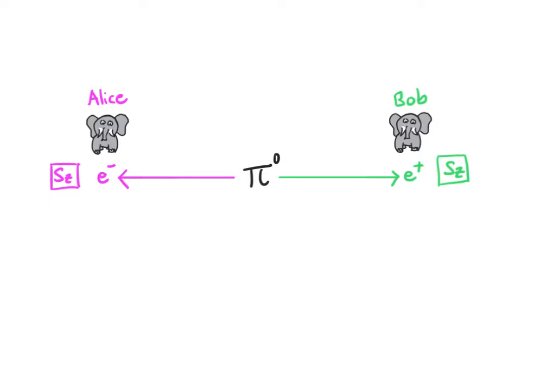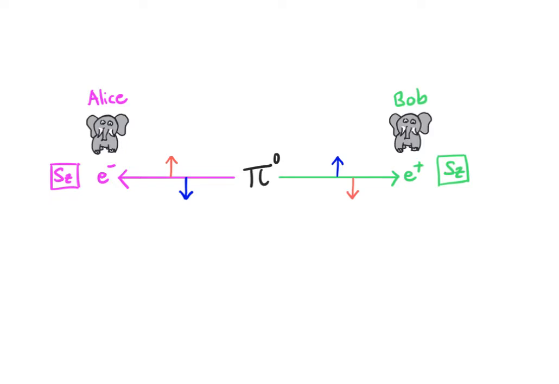Based on what we just discussed about angular momentum, if Alice measures that the electron is spin up, that means Bob is going to have to find that the positron is spin down. Likewise, if Alice measures that the electron is spin down, that means the positron has to be spin up. It's the only way for their momenta to cancel out and be 0. Decay processes like this are random, so we should expect each of these outcomes to happen 50% of the time.